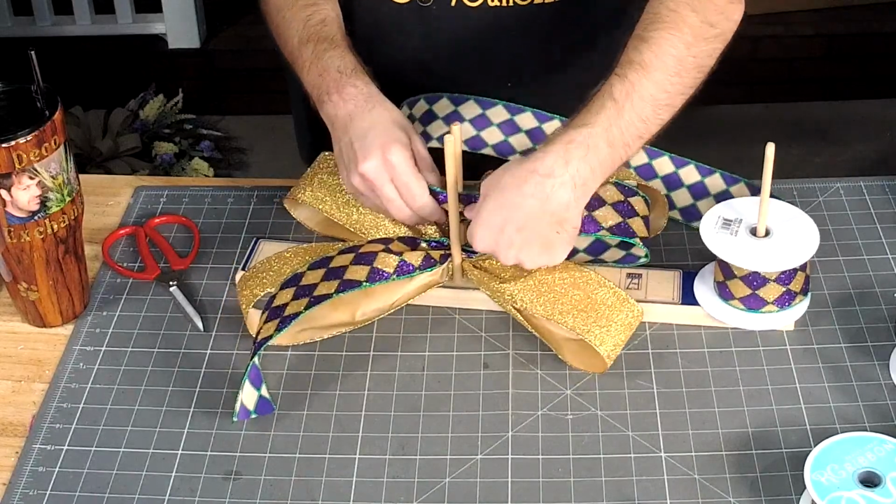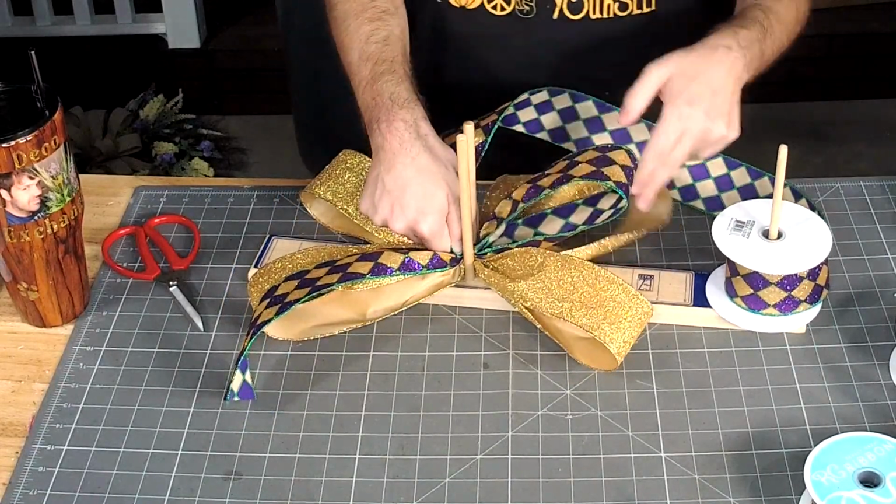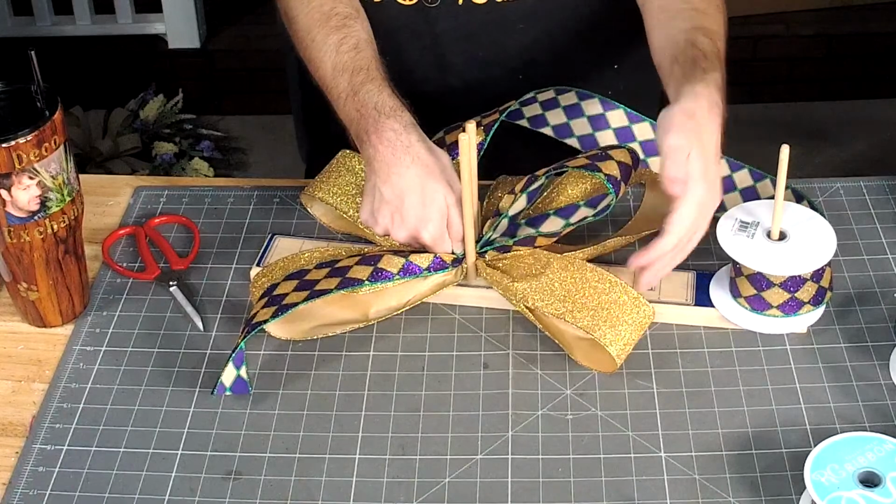What do I think of the deluxe bow maker? If you're referring to the Easy Bow deluxe bow maker, I like it. It's what I use.